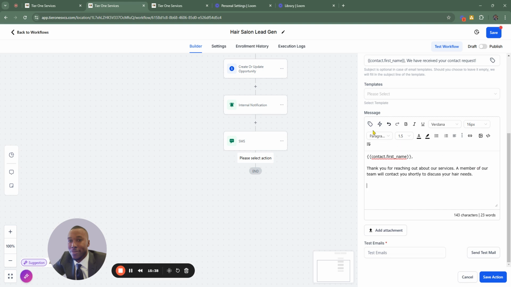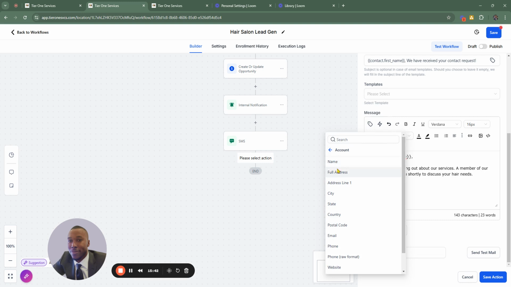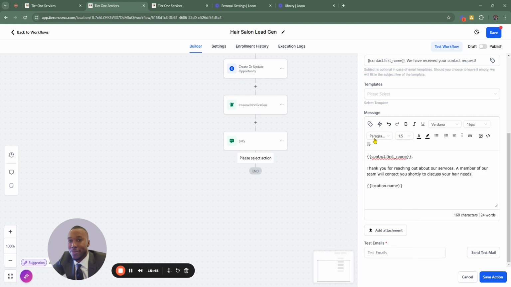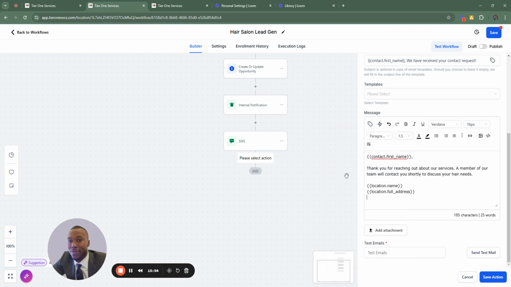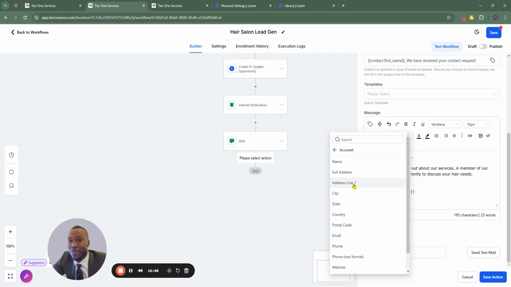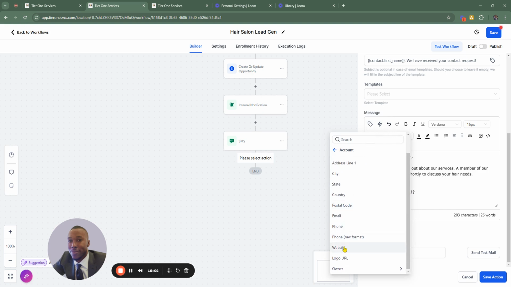And so once again, at the bottom of each email, right, I like to give them account information, right? And so what we're actually going to do here is we're going to put the name. Okay, it's the name of the business. Another custom value, guys. This is a beauty salon, so they're gonna have to come in. So I'm gonna give them the full address, right? We want to make sure they know which location they're reaching out to. We're gonna give them the phone number, right? And we're gonna give them the website.